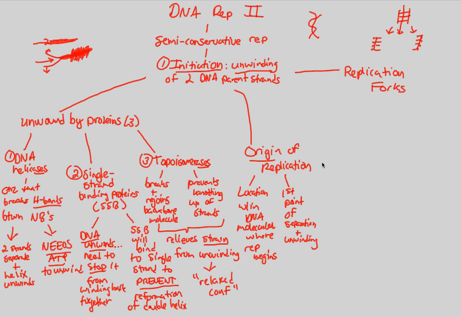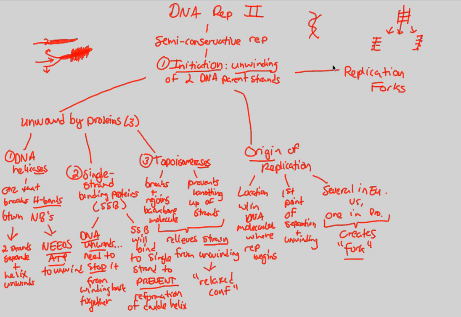And finally, it's important to understand a nuance: there are several origins of replication in eukaryotes versus just one in prokaryotes. And this is mainly due to the complexity. We have much more complex genes, much more complex genomes than our prokaryotic ancestors, and thus we're going to have several origins of replication, and only one origin of replication in prokaryotes. The overall consequence of an origin of replication is that it creates a fork. And that's, of course, what we're about to talk about right now over here.